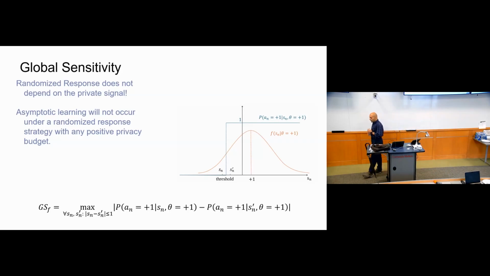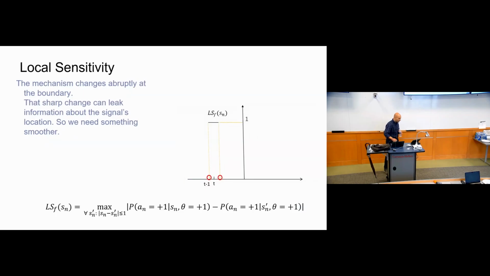The thing is that with that threshold, if you want to talk about sensitivity, then your sensitivity is always going to be 1, because your pair of signals can be below that threshold or above that threshold, and then your action is going to go from 0 to 1. What it means is that you end up always randomizing your actions no matter where you are, and there's no learning going on at that point. So that becomes a little bit troublesome.